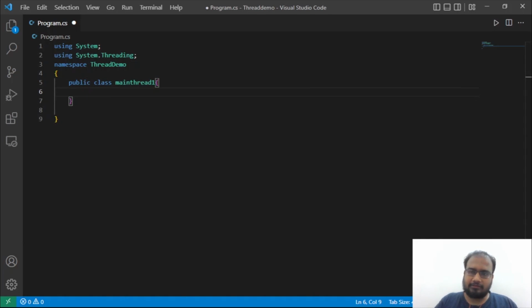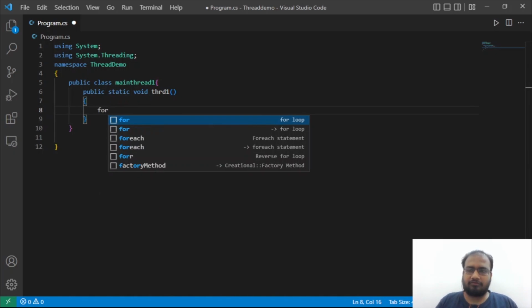Now in this class we will have a static method. So public static void thrd1. This will be a thread name. Let's write code in this function.